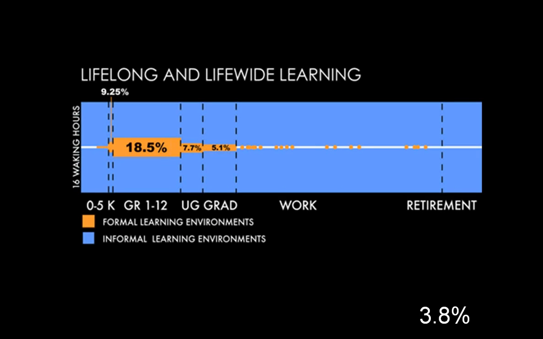The other real possibility is, of course, for professional development and not only lifelong, but life-wide learning. John Bransford kind of did a study of how much time we spend in formal learning environments across the course of our lives. And then looked at, well, what if we take 16 waking hours per day and figure it that way as well? What he found was that when you're in K-12 in school, you spend about 18.5% of your time in formal learning. If you're an undergrad in grad school, you get another 12.8%. And then after that, you have little spotty times of formal learning throughout the rest of your life. I went back and took his numbers and added it all up.